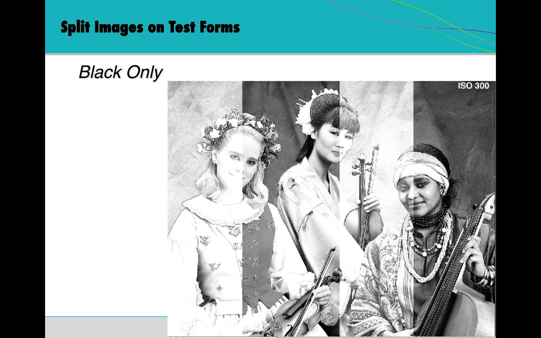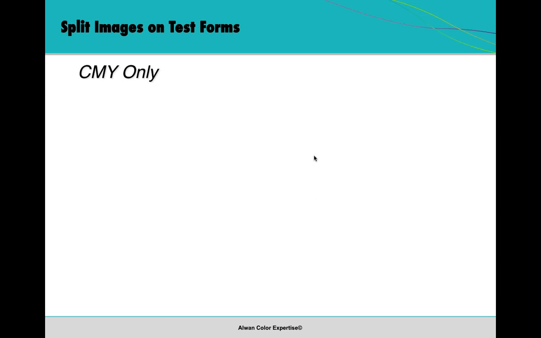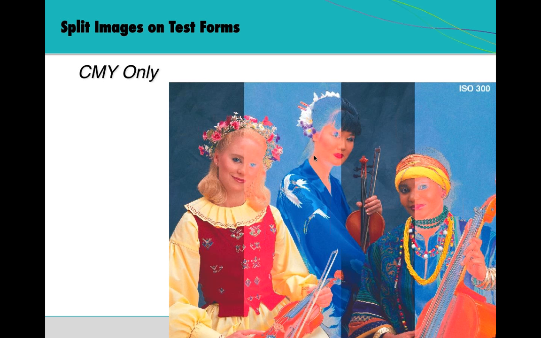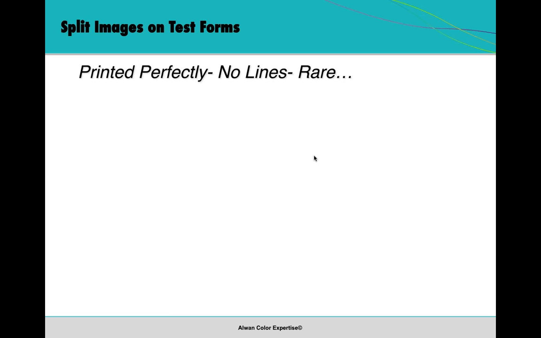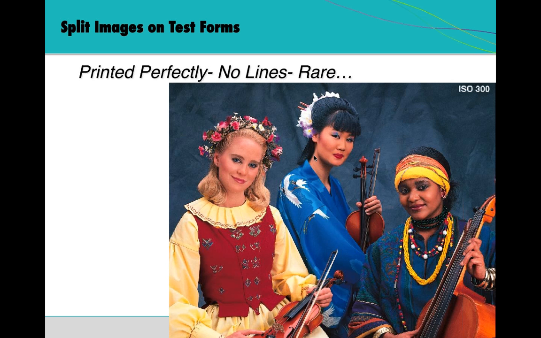Here, the first quadrant on the far left was the original file, and that's the amount of black in the original file. The second quadrant is the amount of black in the Alwan optimized file. And in this way, you can see that there's a lot more black and a lot less CMY. So now we're looking at just the CMY data, and there's a lot of CMY on the left quadrant. There's very little CMY in the middle quadrant. And if the output device is printing absolutely perfect, like your proofer, you won't see any lines at all. You will see no difference between the optimized and the non-optimized file.